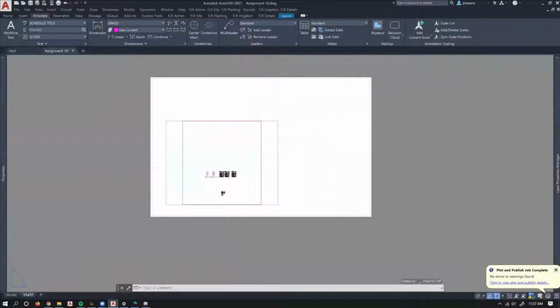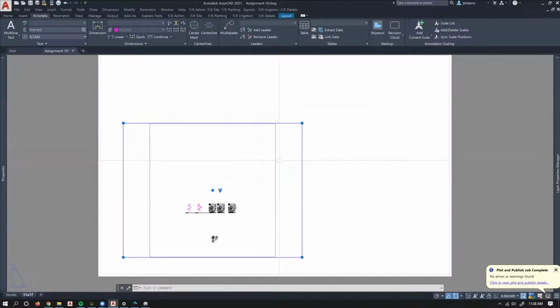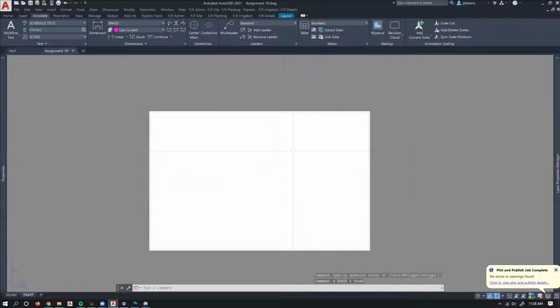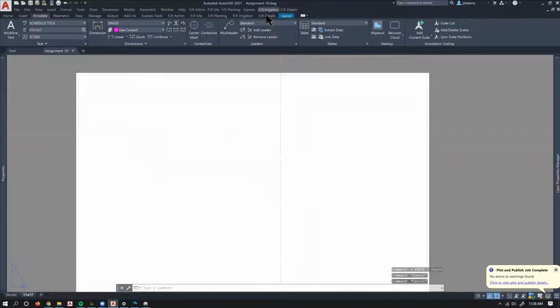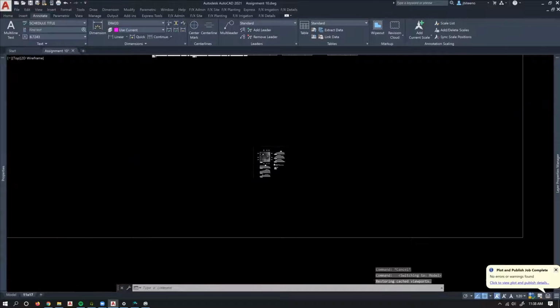Now, what is already on our Paperspace page is called a viewport, right? If we go to our quick properties, it tells us up top that this is a viewport that we have selected, and you can use the default viewport or you can get rid of it, because if you notice on top, we have our layout tab available now, which wasn't there before. Because we're in Paperspace, right? If I go to model space, that layout tab is no longer there. Okay, so we'll go back into Paperspace.